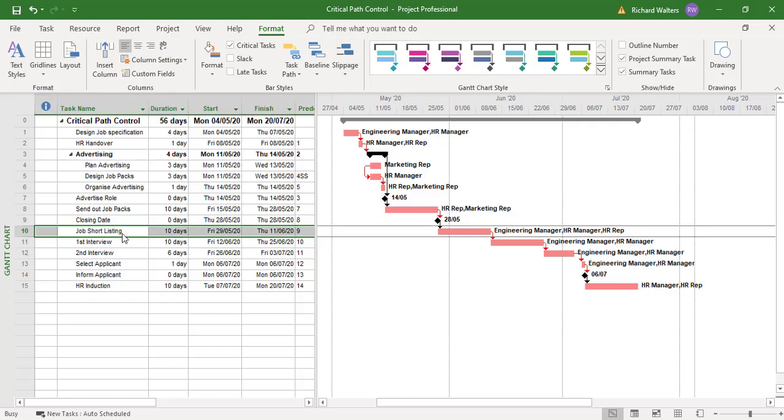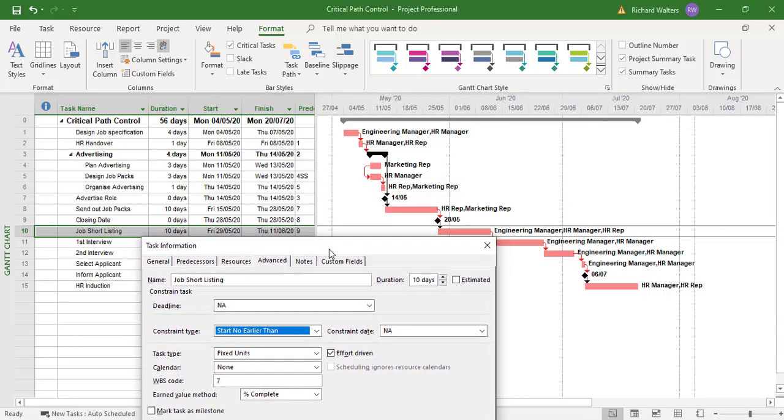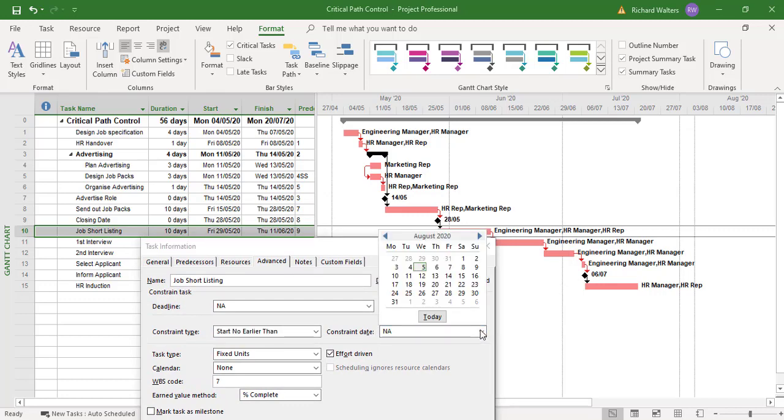So I'm going to double click and add a constraint: Start no earlier than. When I'm doing this kind of work, I always set the date of the task. This task is the 29th of May, which is there, and then I work out 3 working weeks from there. The 29th was a Friday, and it tells me that here. So week 1 would be the 5th, week 2 would be the 12th, week 3 would be the 19th. We're going to say we can't start any earlier than the 19th. And there's a delay, and we could put in a note to say, task delayed, awaiting job pack returns.